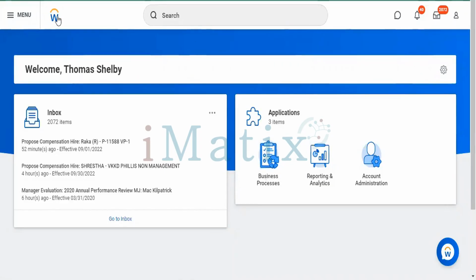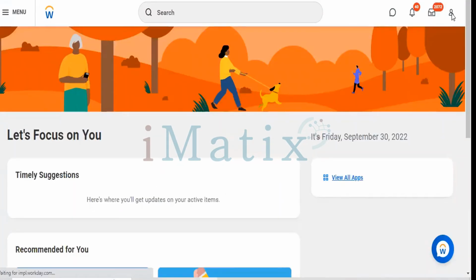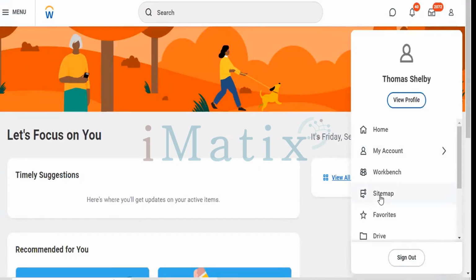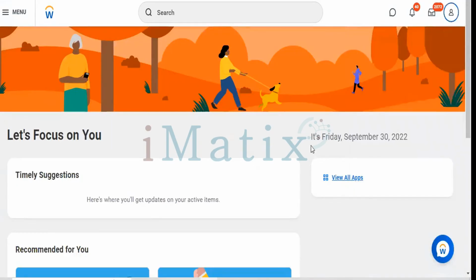Coming to the main menu, go to the next option. The next option is all related to the sitemap. What is meant by sitemap? As discussed yesterday, the sitemap is related to your organization and individual department related reports and activities.